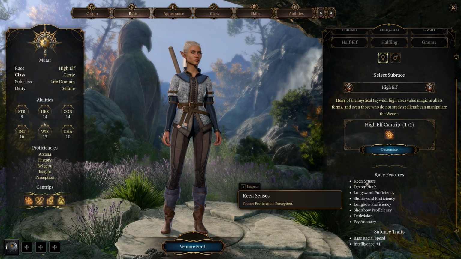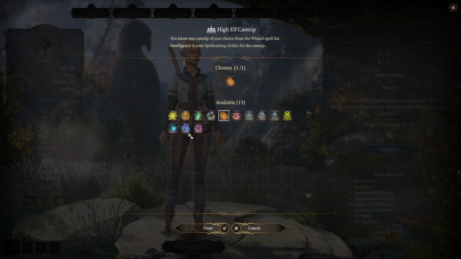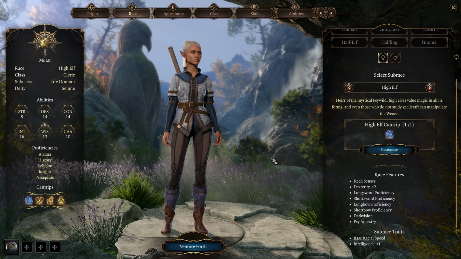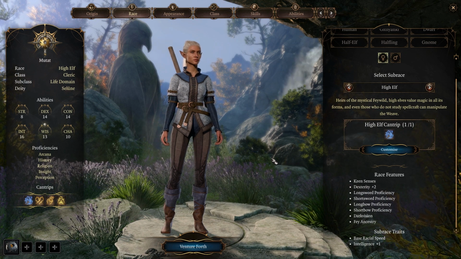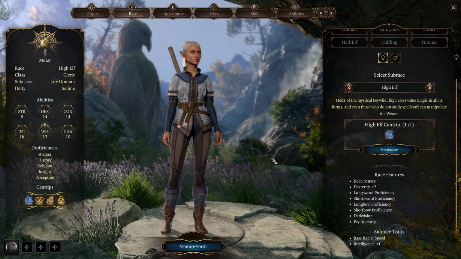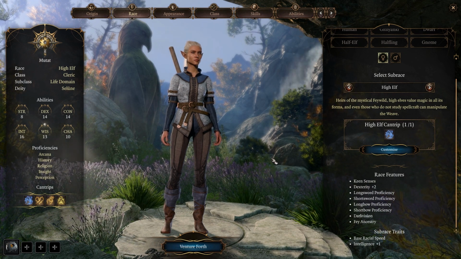You are rolling perception all the time. The cantrip I'm going to use, because I want this to be melee, is Shocking Grasp. And if you've seen my ranger video, there is a pair of boots that we'll be wearing and some shenanigans with casting Create Water quite a bit.